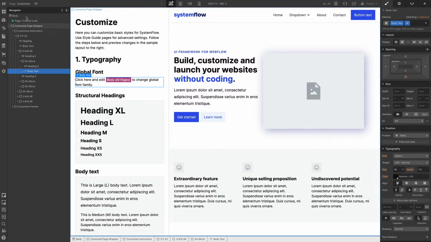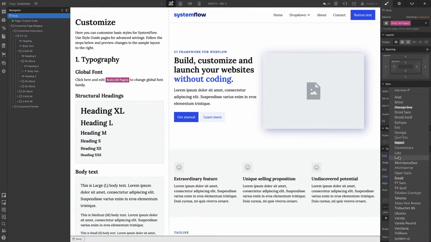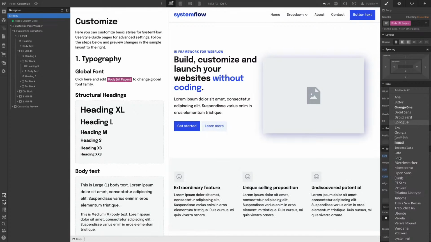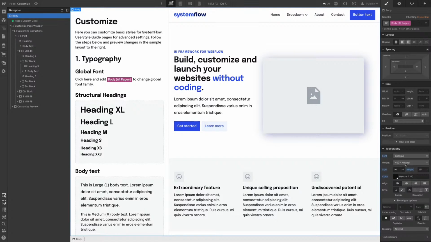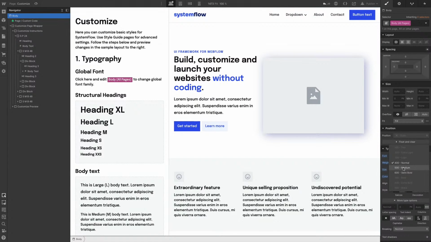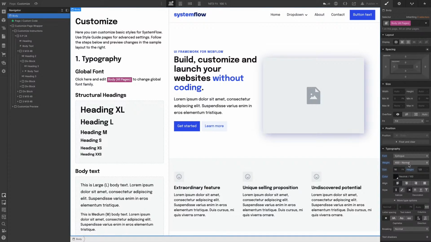So let's click on body. Then let's select body all pages, and we want to change typography for the entire page to, here we had Epilogue, I guess. And there we have default would be, I guess, 400 normal. Yeah, so now we've changed entire typography.